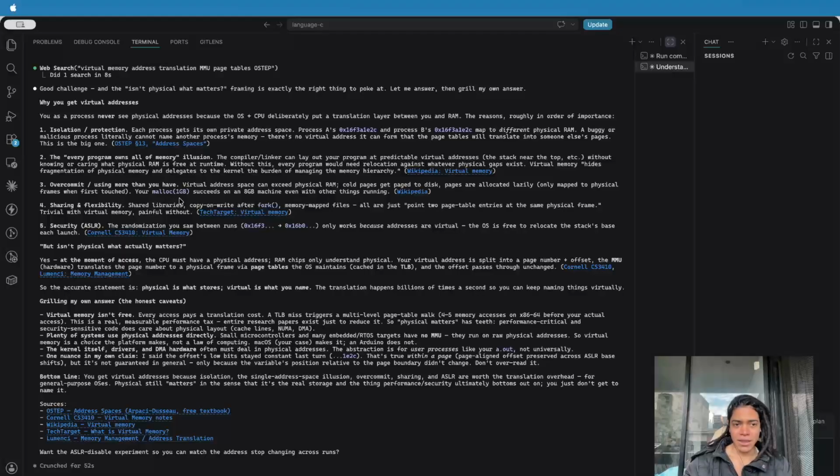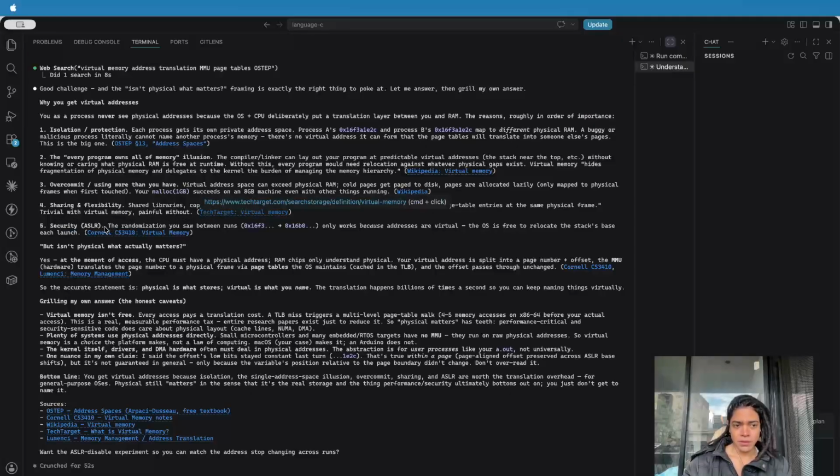Your malloc of 1 GB succeeds on an 8 GB machine, even with other things running. Sharing and flexibility: shared libraries, copy-on-write after fork, memory-mapped files are just two page tables pointing to the same physical frame. Trivial with virtual memory, painful without it.